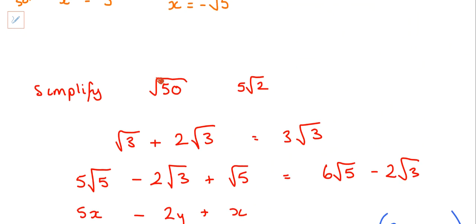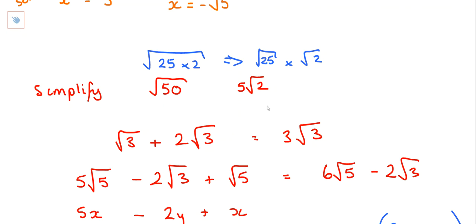Quickly explain the simplified root 50. You can split it into factors, and we were chatting over here, it's only interesting if we have a square number factor. So I would try and divide by 4, 9, 25. I know that this is 25 times 2. Now that can be split into root 25 times root 2. Now root 25 is 5, so it's 5 root 2.